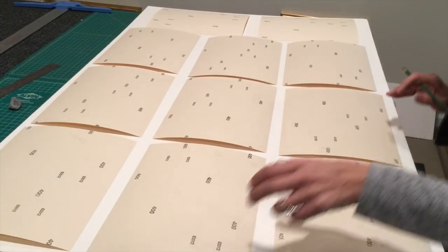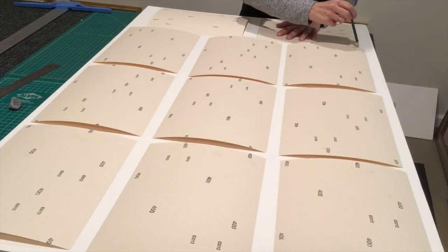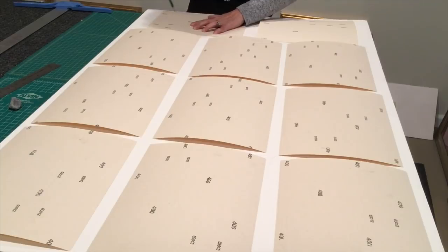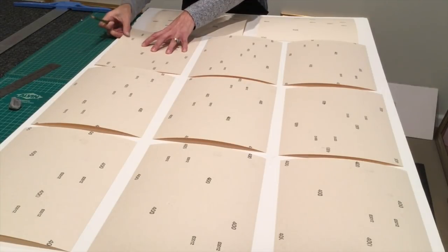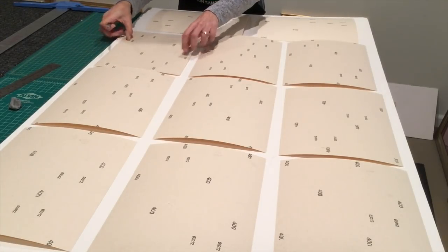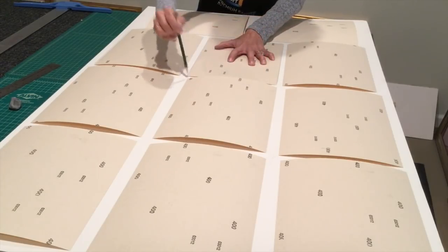The next step is taking my pencil. Once I have it laid out really nicely, I like to take a pencil and draw around my paper. This way, when I start spraying, I'll know where my paper lines. I just very quickly go around it. I want to make sure there is enough margin space in between each paper that I'll be able to cut it out easily. I won't go over the edges — I don't want to butt up against the edge, because once I start gluing it down it's going to be very difficult to get it back exactly onto an edge, so I like to leave plenty of space around it.